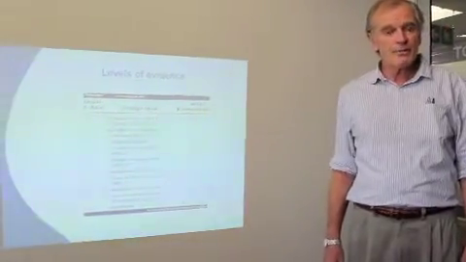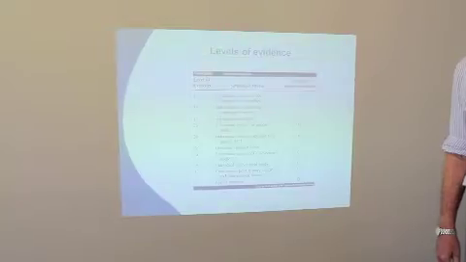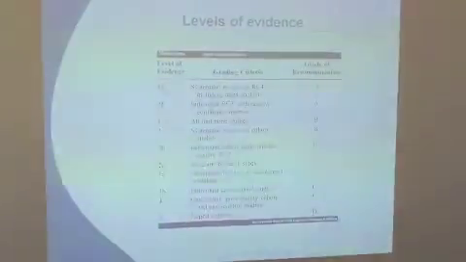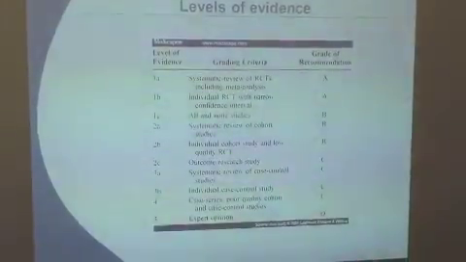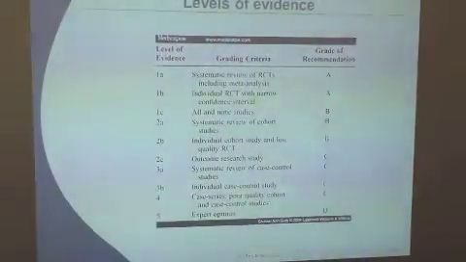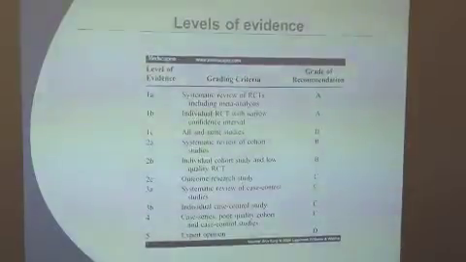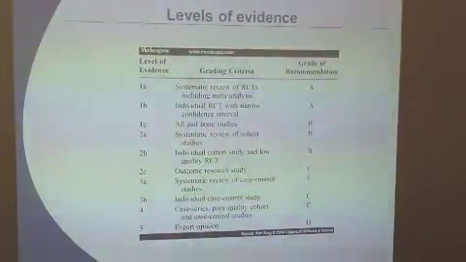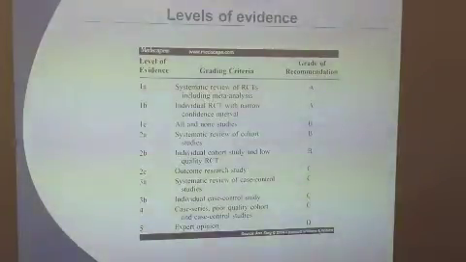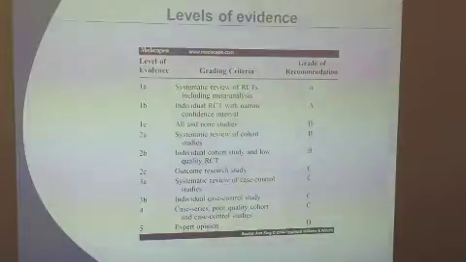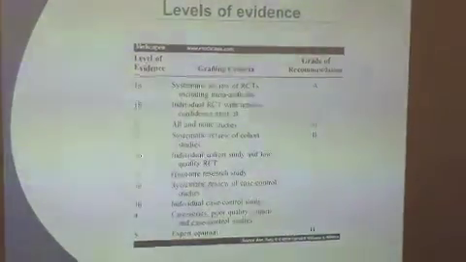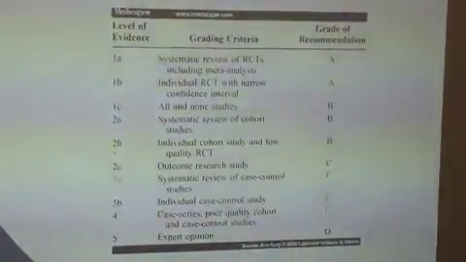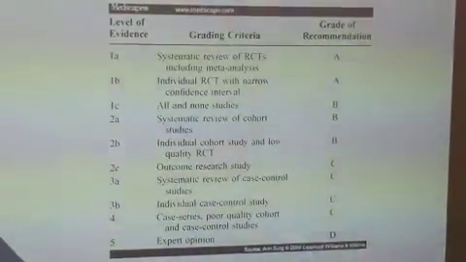This slide shows very briefly what they call the levels of evidence. In other words, when we're looking at evidence-based medicine, how sure are we about what we think is the truth regarding health and disease? The column on the left-hand side gives the levels of evidence. In other words, how sure are we of our facts, from level 1, which is really we're very sure, to level 5, where we think that's the case, but we're really not totally sure. And then stemming from that, the column on the right-hand side gives the recommendations following from that.